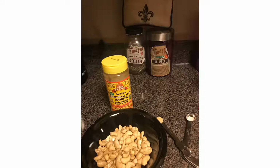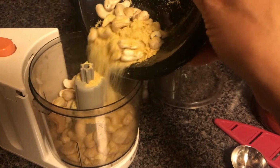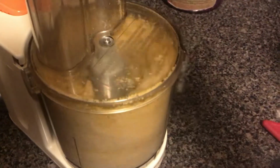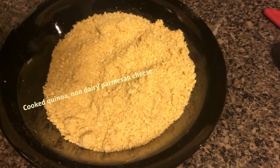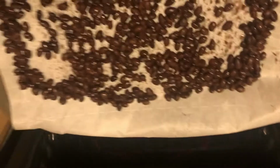Now to make our Parmesan cheese with cashews, nutritional yeast, garlic powder, and sea salt. It is good stuff. Baking my black beans.